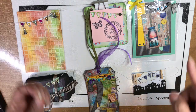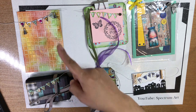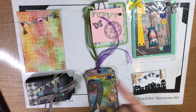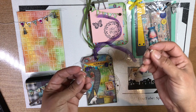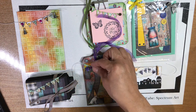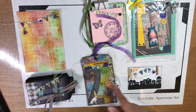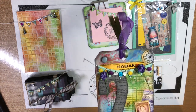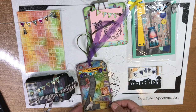And again, like we said, bling, glitter glue, gems, tassels, buttons, flowers, clothespins, little mini tiny flowers. And you don't have to be limited to one. I mean, you can mix and match them. You can do them in between. See how it starts getting really nice and full? So that's another way of doing those as well.